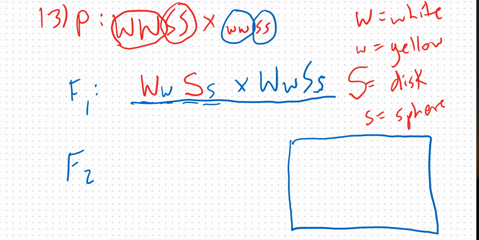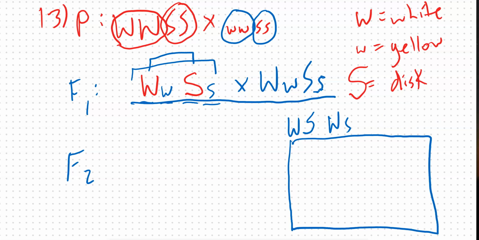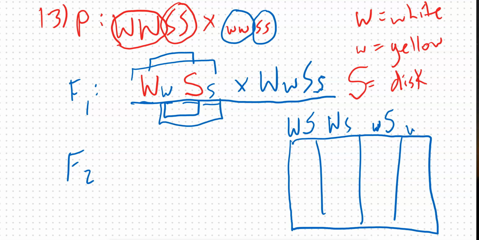So we have the gametes that you have to pass on one trait of each. So the gametes would be big W, big S, big W, little s. I might erase this just to get some space in here. Then little w, big S, and then little w, little s. Same thing from this parent, so I don't have to go through the whole thing again.